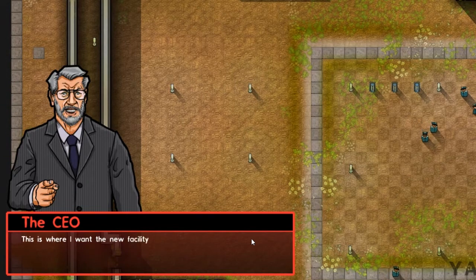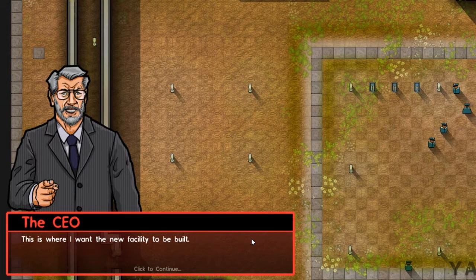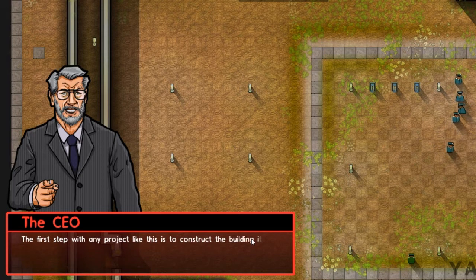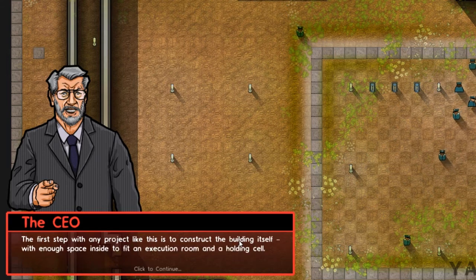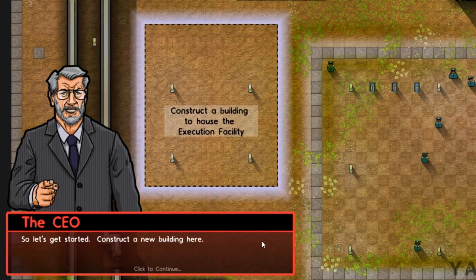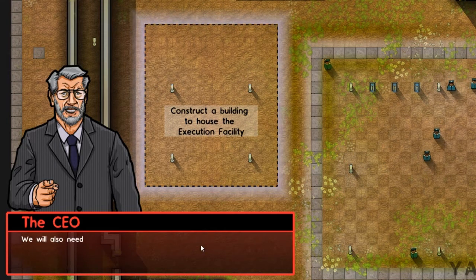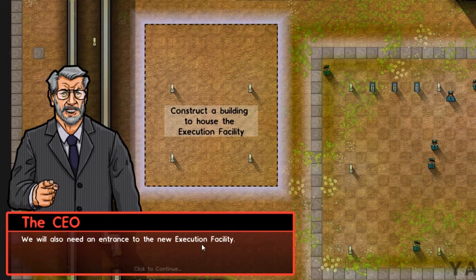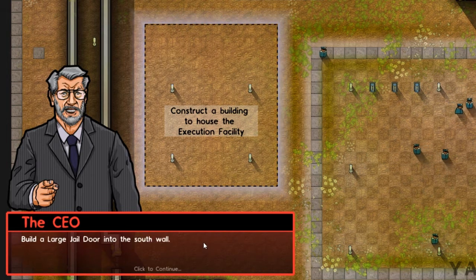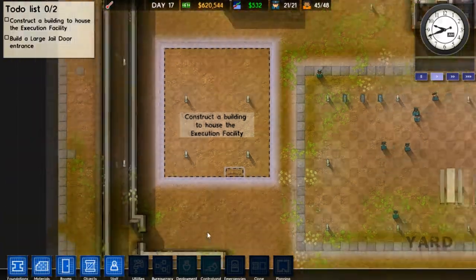This is where I want the new facility to be built. The first step with any project like this is to construct the building itself, with enough space inside to fit an execution room and a holding cell. So let's get started. Construct a new building here. We will also need an entrance to the new execution facility. Build a large jail door into a south wall.